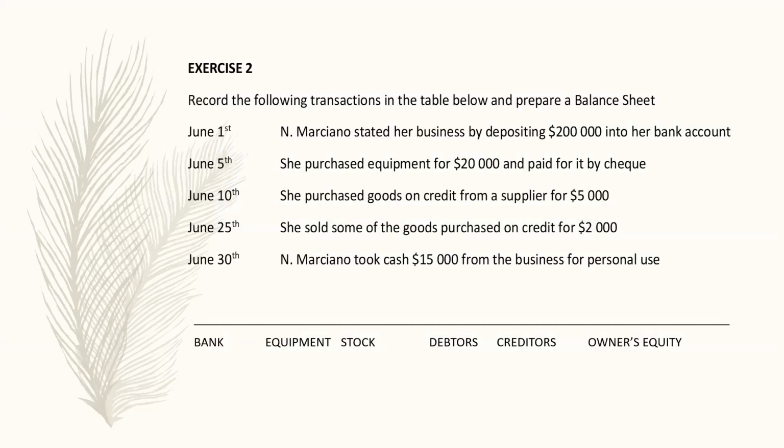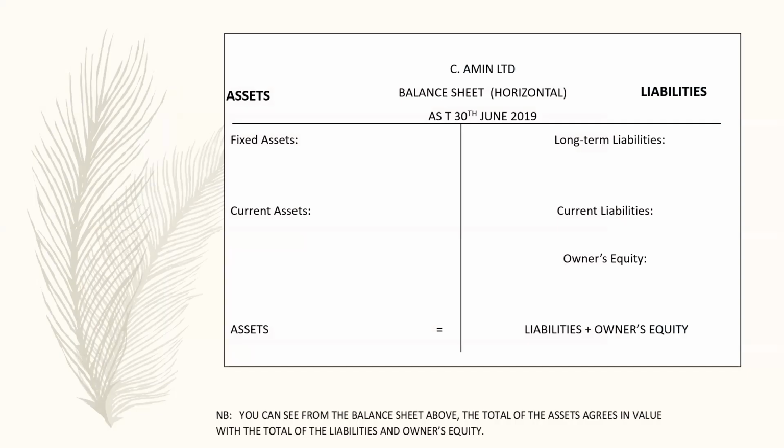Okay, so guys, I'm going back to the balance sheet here. I want you to look at it, all right? We are going to take our figures from our accounting equation, which is the figures I just called out for you, and put them into our horizontal balance sheet. We are going to start with our fixed assets.